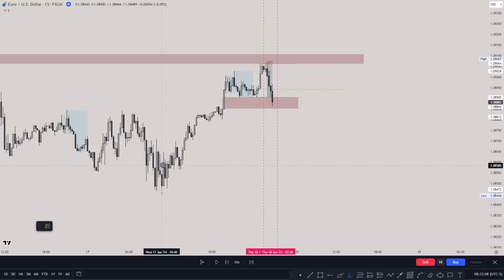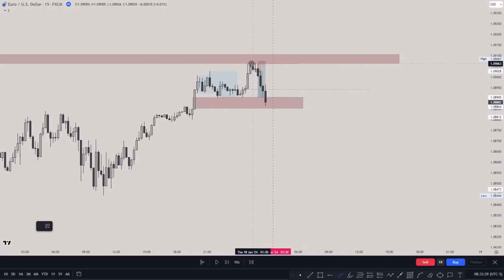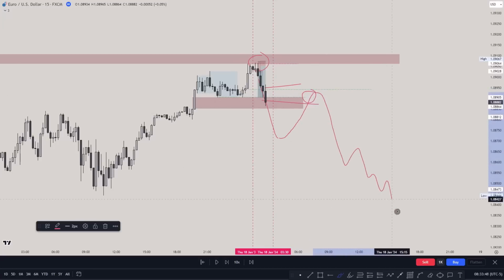We open, we had the manipulation, now we're coming lower to have the manipulation distribution. And a lot of the time we have a continuation on the New York kill zone. So if we have the manipulation here in the London kill zone, start coming lower, maybe create a fair value gap here on the London kill zone. When the New York kill zone starts, it goes up, comes again here with another manipulation, a mitigation of the fair value gap of the London kill zone, and starts coming lower. And that's how we create the high of the day.